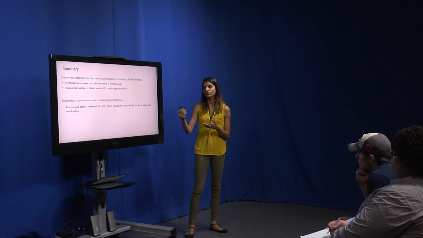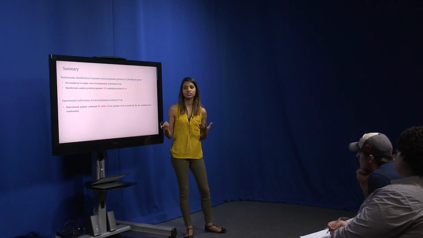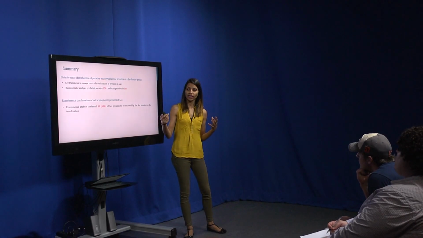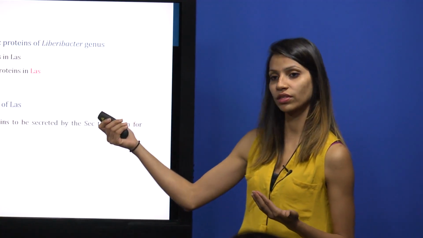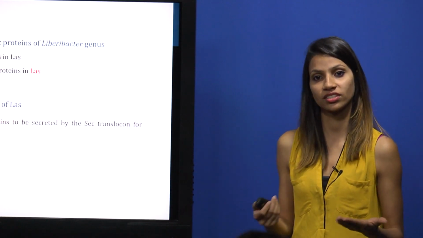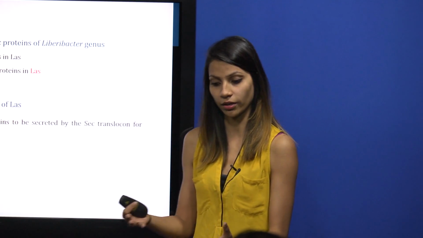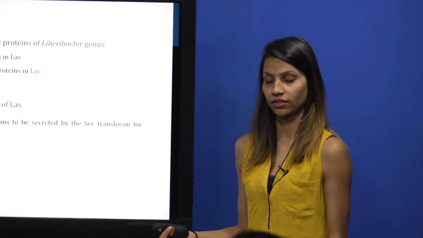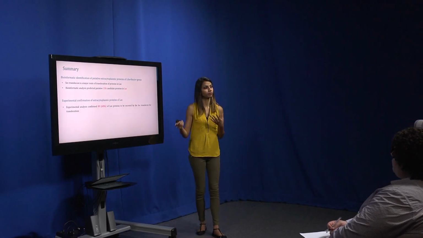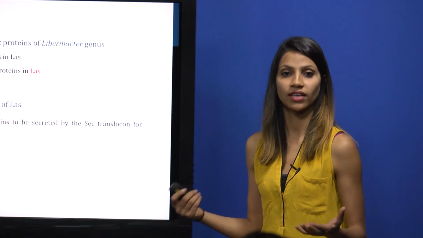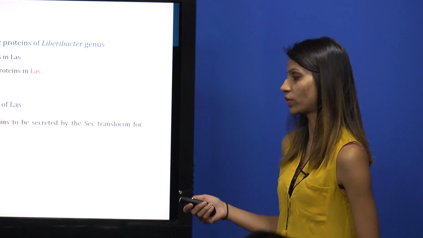Why I say confirmed 89, and do not just say only 89, is because the bioassay could confirm 89. This does not mean that the rest of the proteins are not secreted. It's just that they cannot be confirmed because we don't have the organism growing in our lab conditions, and it's difficult to do biochemical assays. So that's why there was this limitation with the study.